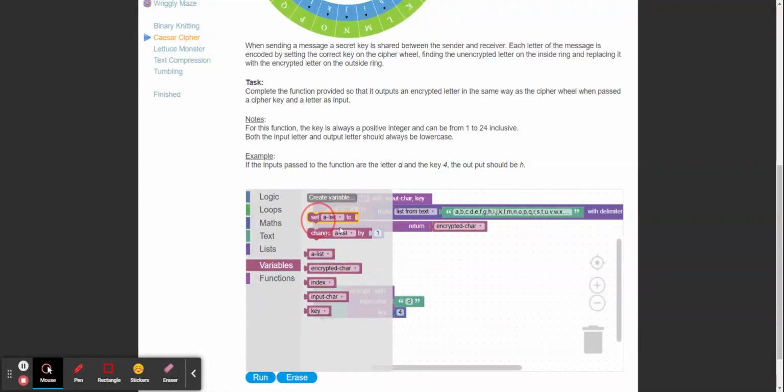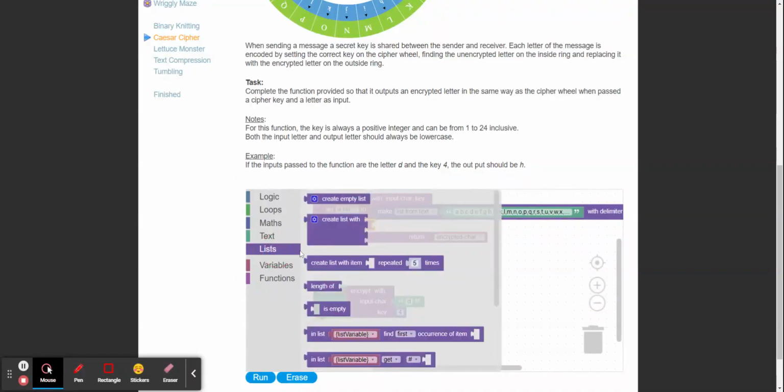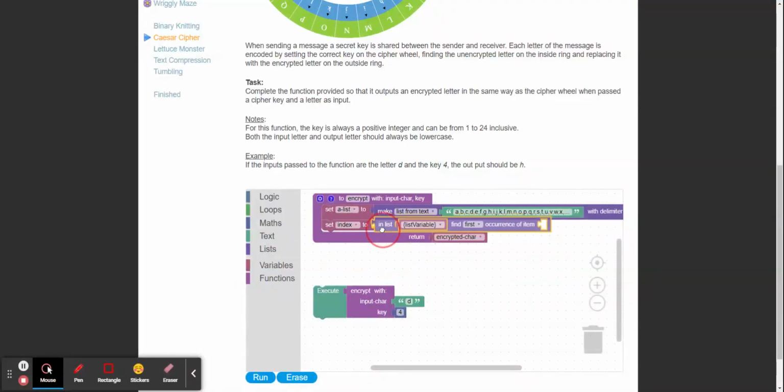So we are going to set index to the in list find first occurrence. So we're going to look in that list which we've called A list. We're going to find the first occurrence of the item input character.